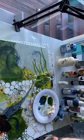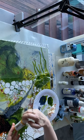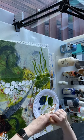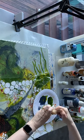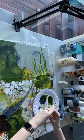Now I'm going to do some yellow large-ish dots using yellow ochre. This is a Golden fluid acrylic, yellow ochre. So let's try again. Got some kick.